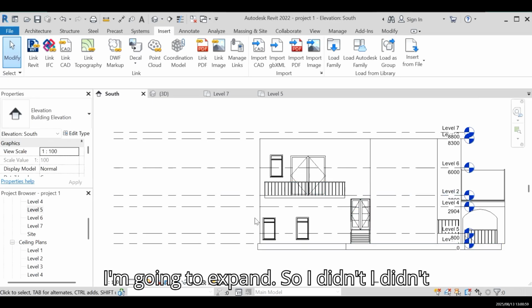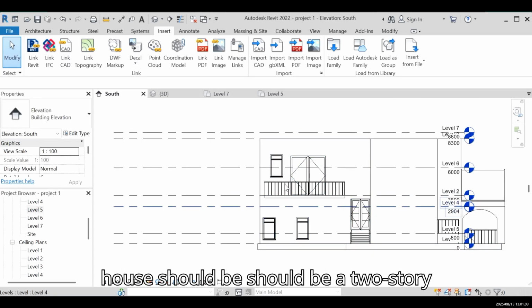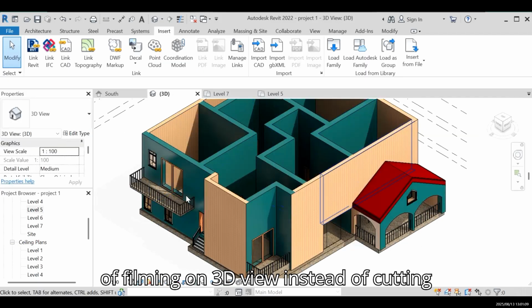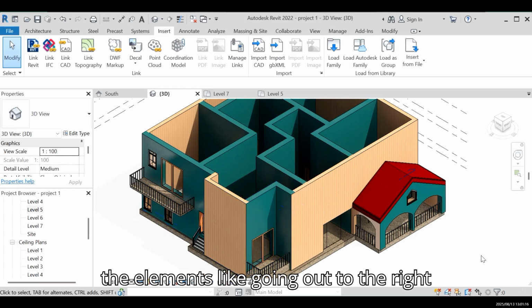So I'm gonna explain. I didn't divide this floor into two because my house should be a two-story building, right? But instead of adding the floors, like copy all of the elements, like you know how to do, right?